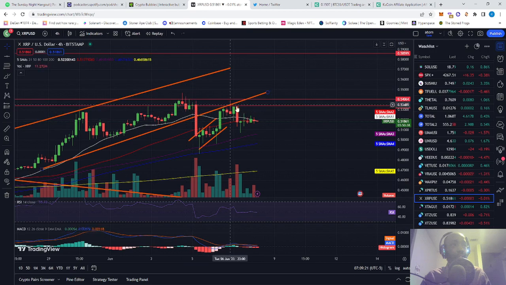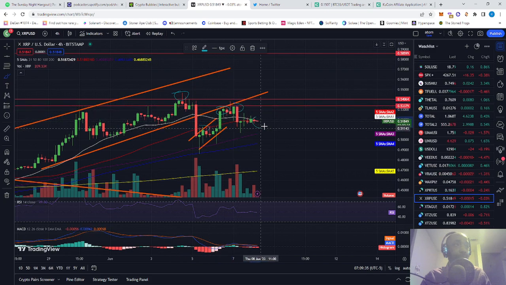If it doesn't produce a higher high, then you're going to have a trend line that's going down. As you can see, it's already started, because you had a high here, then a lower high, then it started a reversal high, same, and now it's producing a lower high. So you're starting to have a lower trend line starting to go right there, as you can see, right? That's the 4 hour chart.